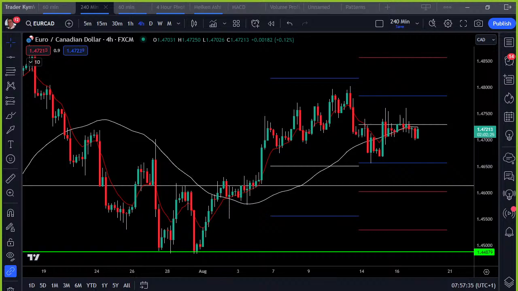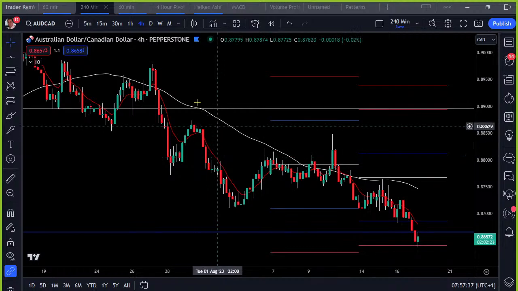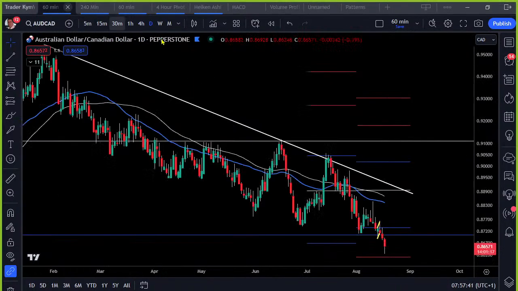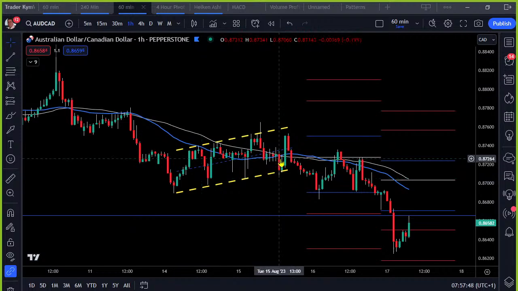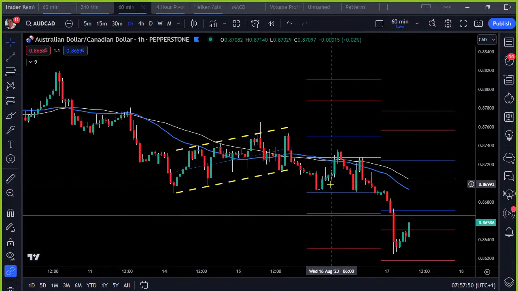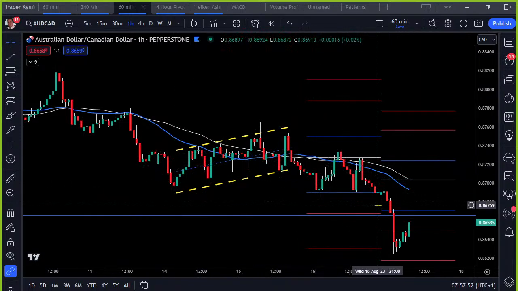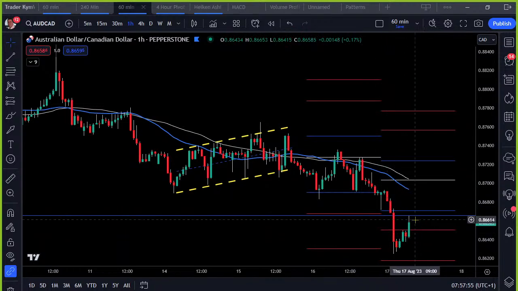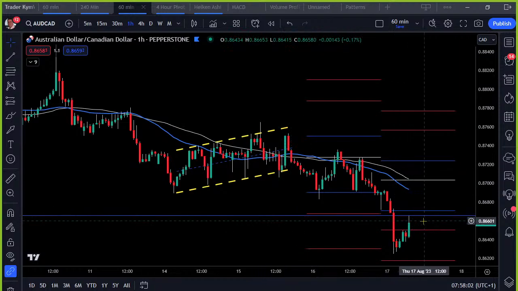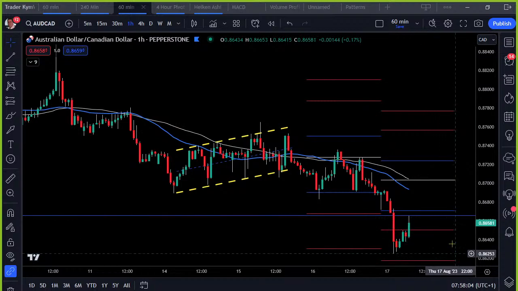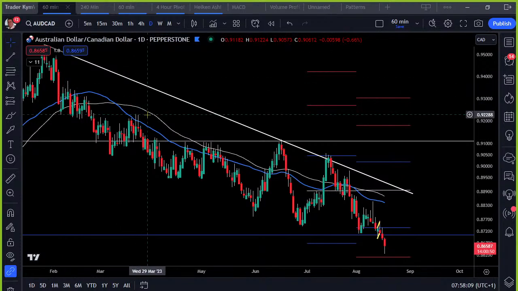That's really about it for me on my listings here. Aussie CAD still looks like it's got further downside. It originally had this rising channel, ascending channel, which is broken, danced around and everything else, but it's on the underside of its quarterly S1 at the moment. It's a sort of a test of it. It'll be interesting to see if it rolls further down from that, but overall looking soft.